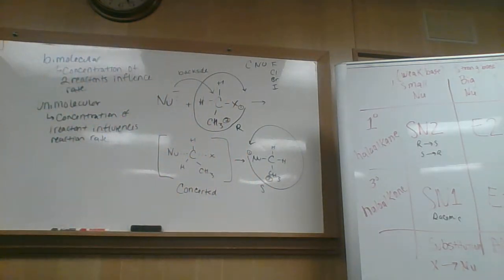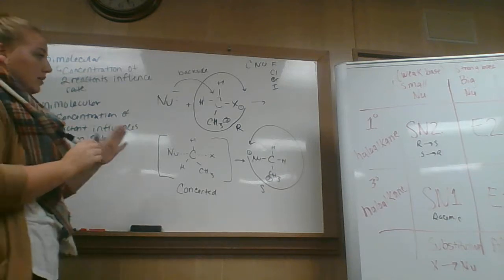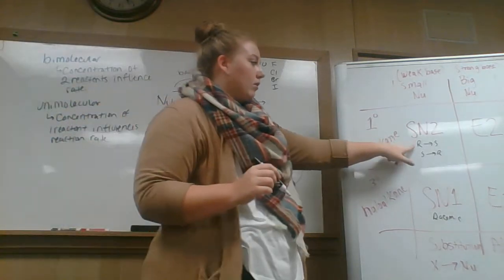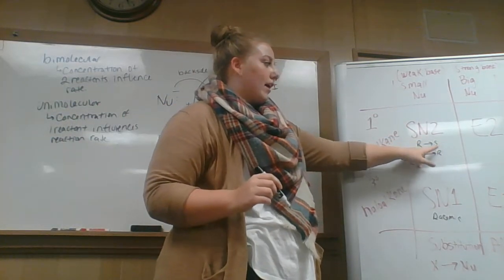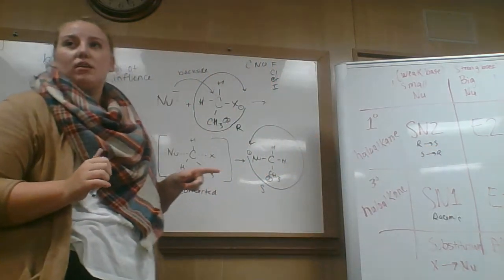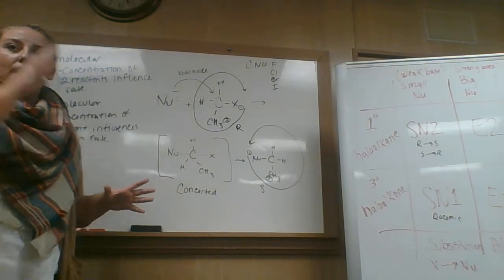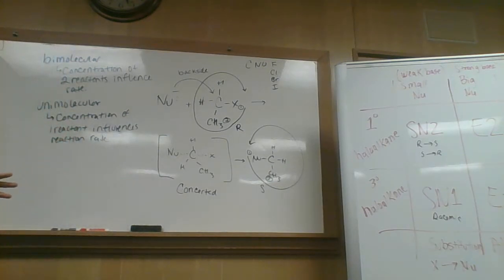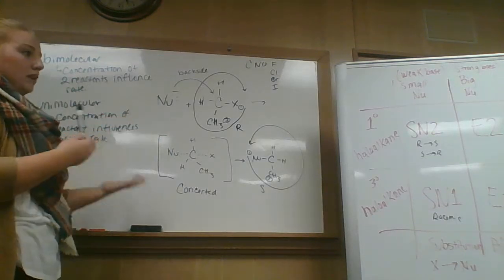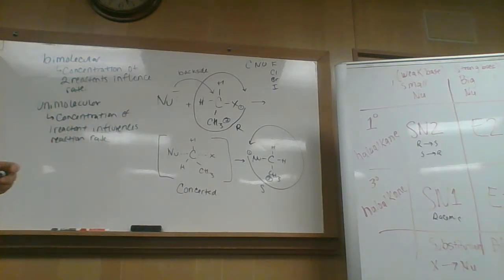Chances are he will probably ask you about this, okay? So essentially what I've shown you, if you start with R, after you go through an SN2 reaction, your final product is going to have an S configuration. If you start with an S configuration, your final product is going to have an R configuration. That's going to happen every time you have an SN2 reaction. You're always going to flip-flop. And that is because it's stereospecific. If the reaction could take place at multiple points, you wouldn't have that nice pattern going on, okay?